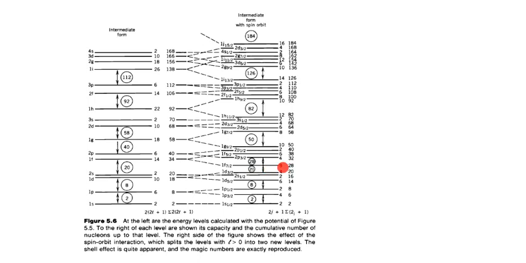Now the next gap occurs after f7 by 2, and f7 by 2 can accommodate 8 nucleons. So after 20 again 8 nucleons I fill, I get 28 nucleons and I reach a new energy gap. Like that, if you look at the locations of various energy gaps, they will occur by the time you fill a cumulative number of 50, 82, 126, etc. So magic numbers can be successfully explained by considering a concept called spin orbit interaction.